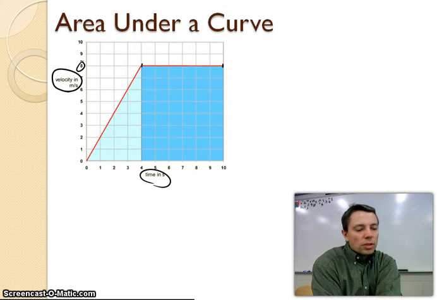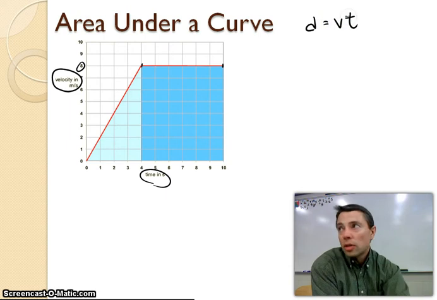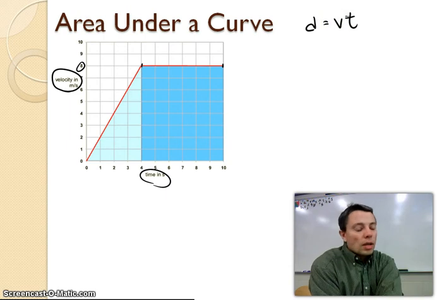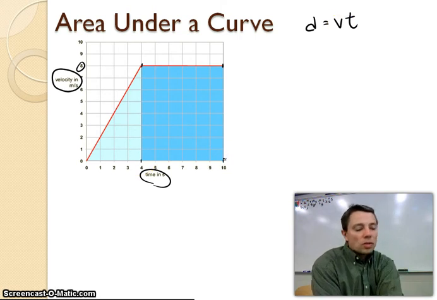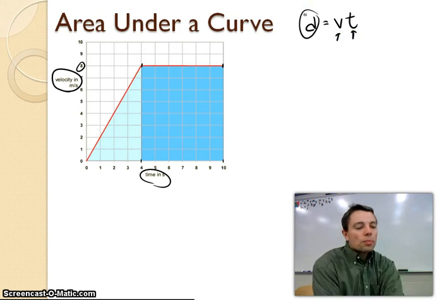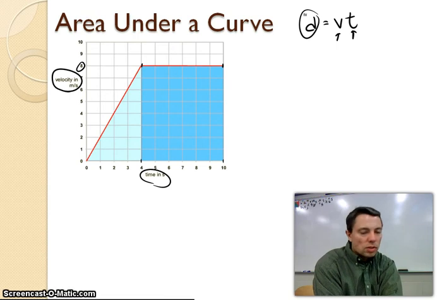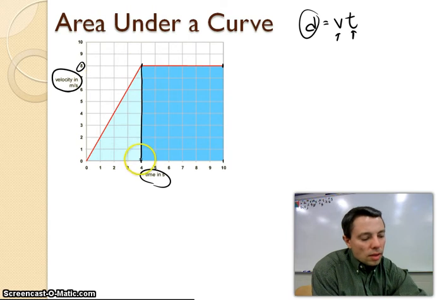Now I'm going to go back to our original relationship that said distance is equal to velocity times time. That's the number one equation on our board up there. And so if I look at this, I have a velocity, and I know for how long that velocity is going to be running. So in other words, the product of these two gives us the distance. Okay, so now we're thinking the product of these two, a velocity times a time, will give us a distance or a displacement.